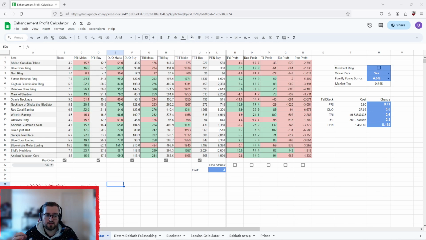Hey folks, today I'm making a guide on how to enhance for profit as a beginner, like how to get into enhancing for profit. This does not include any fail stacking. If you want to get into fail stacking, it is in this spreadsheet that I'm showing right now, which will be linked in the description. But for now, all you're going to be doing is pry, and it's going to be pretty simple.